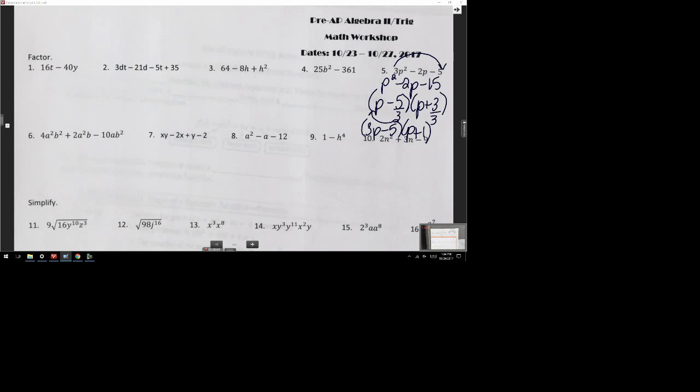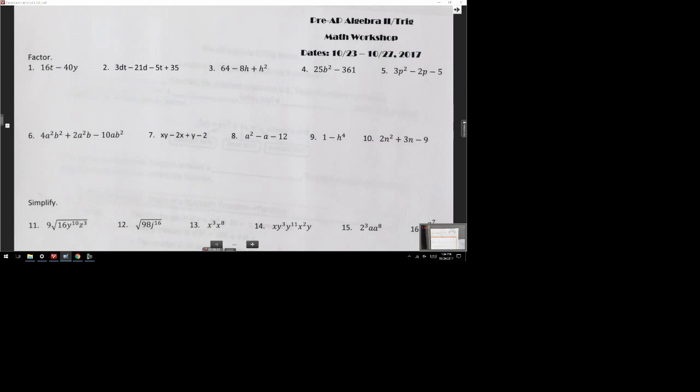That's the way we did it, and to me it's easier because I can do it in my head real quick. You just do the factors of 3, that one, and then you have to figure out where to put the 1 and 5 so that it gives you negative 2 in the middle. I like that way better, but we just don't have time to go back over that because it takes a little while to learn how to do.